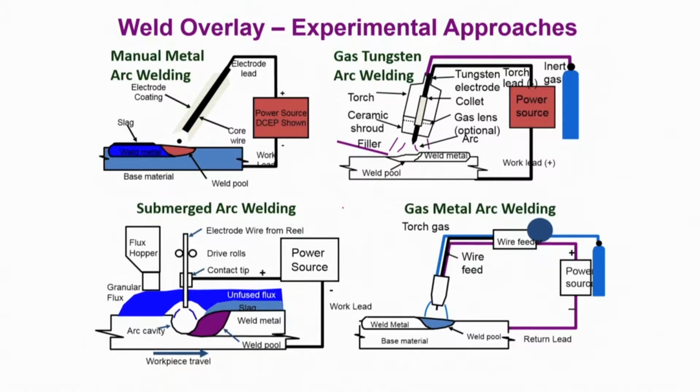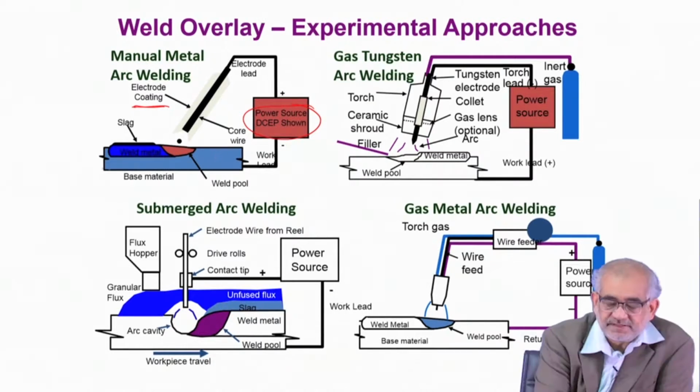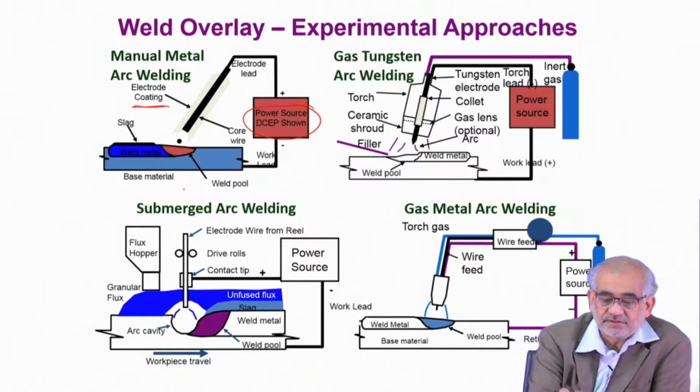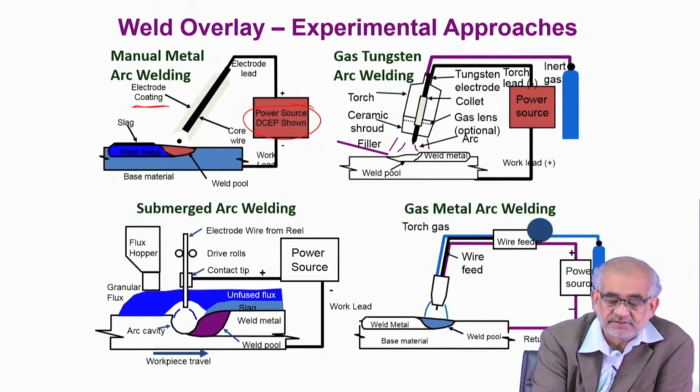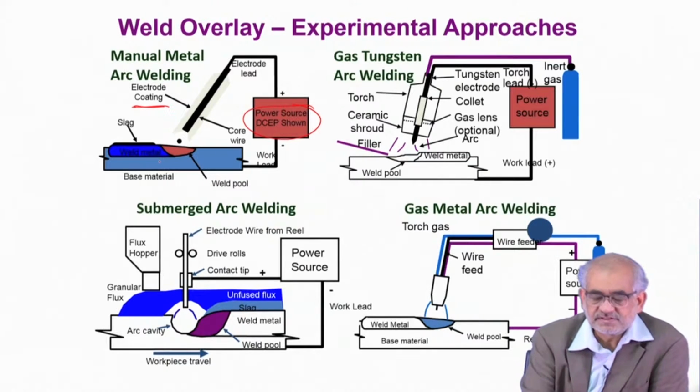Say for example, you have a power source, and this is usually a DC power source. You have the electrode which is supplying the current. This is one of the electrodes, and you have a coating on top of the electrode, and this coating is the clad material that you want to overlay. And this is the base metal, the component on which you are trying to create a coating, or maybe a certain amount of thickness restoration or some such objective.